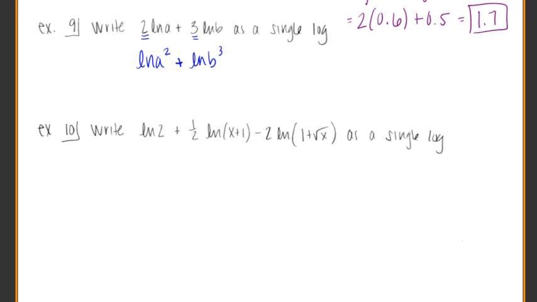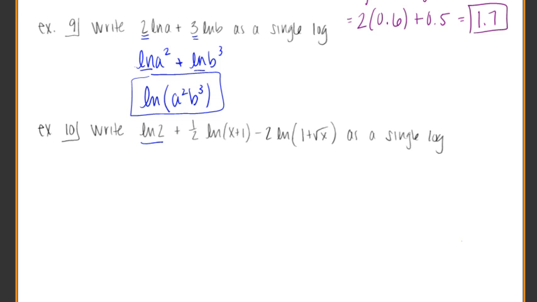Okay, and now you just check, do we have the same kind? Yes, it's both natural log and natural log. So now I'm going to write one of them, and here we go. If your term is positive, you're always going to be multiplying. So it's a positive and a positive, so we're going to be multiplying A squared and B cubed. And there's the answer. Simple as that. Okay, so let's go to the next one.